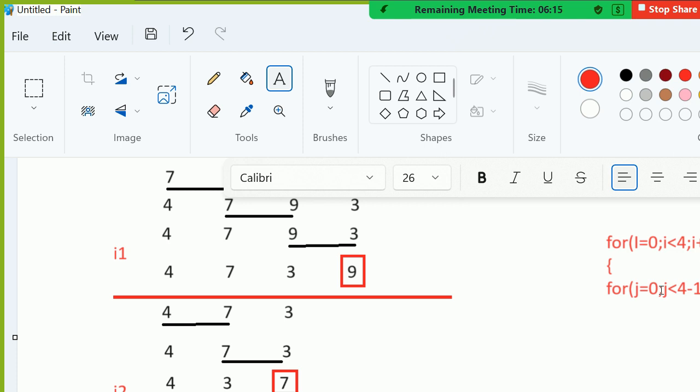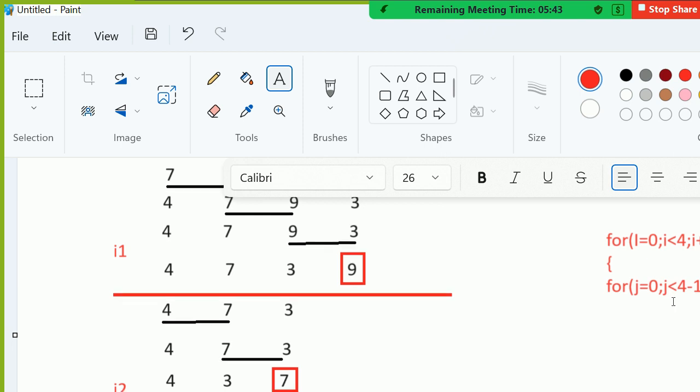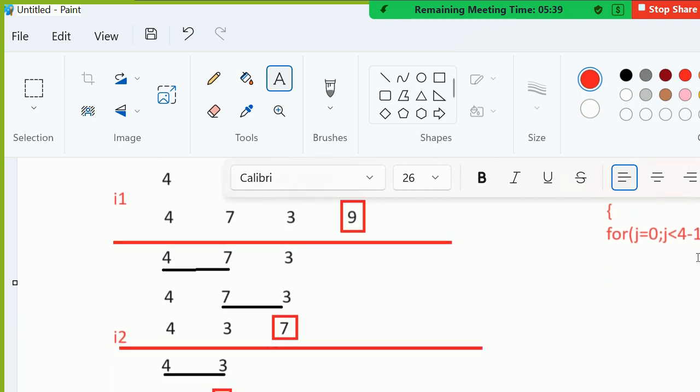Here it becomes 4 minus 1 minus 2, which equals 1. So start from 0 and go to less than 1 means only once. And now when i becomes 3, what is it? 4 minus 1 minus 3, how much? 0. So start at 0 and go to less than 0 means it will not run any time. It will be null.